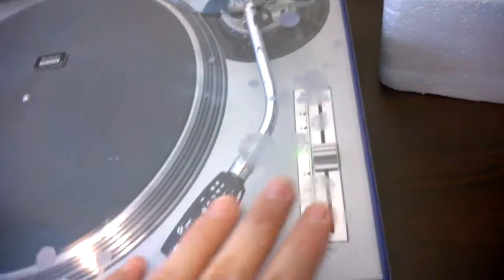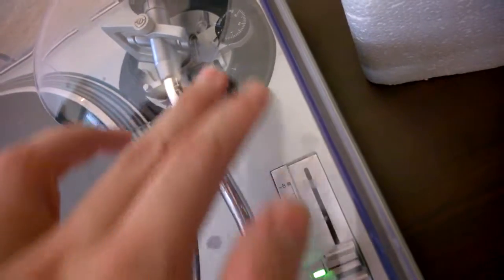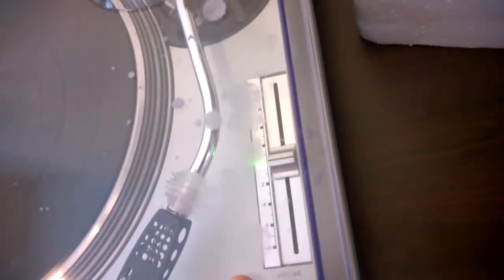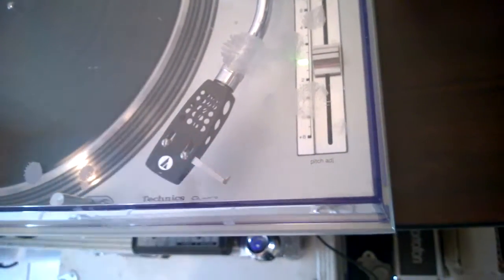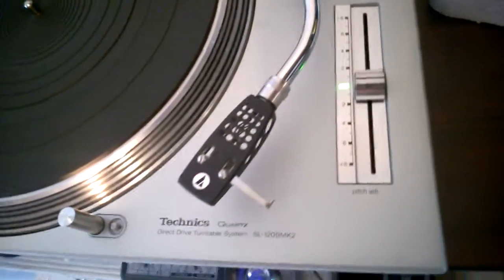On the dust cover there are more like scratches — no cracks, nothing like that, just these scratches. There are no stains; you might be able to remove these scratches a little bit, not completely, if you use some car or headlight polish like you'd use for vehicles. Check my dust cover policy — it's on the listing.